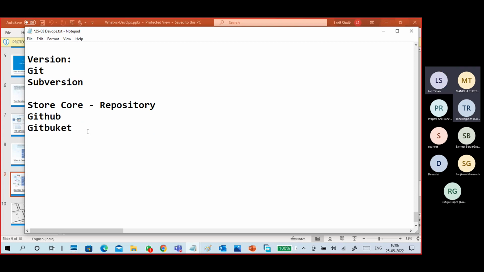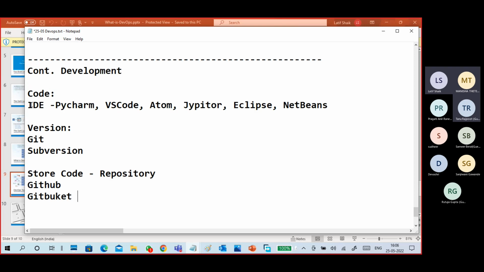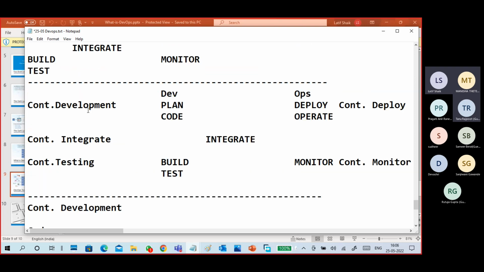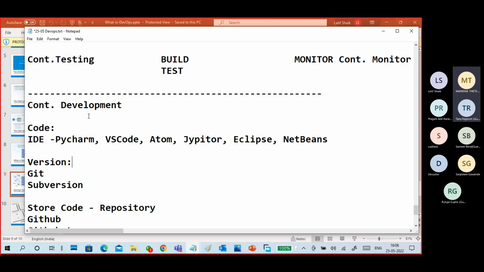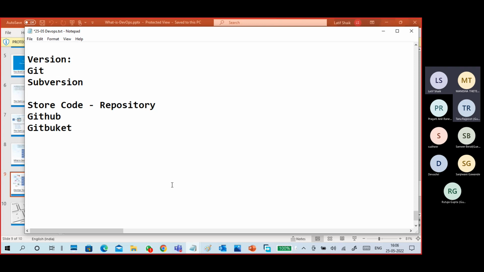So GitHub and other things are there to store code. Storing the code means remote repositories, managing repositories, a versioning technique like central or distributed versioning. These all come under your continuous development, planning and coding.